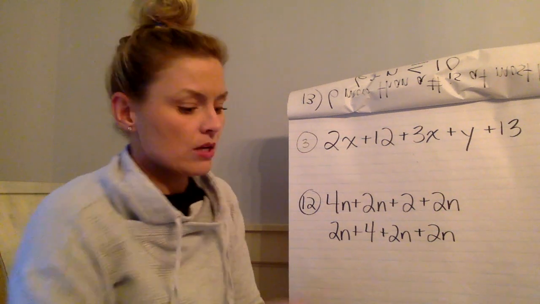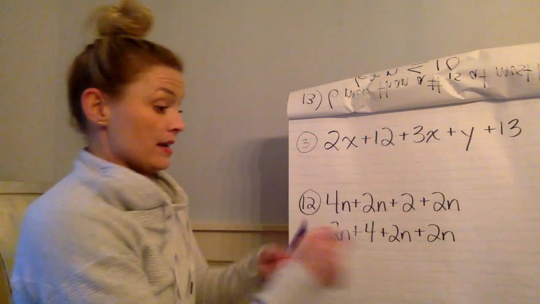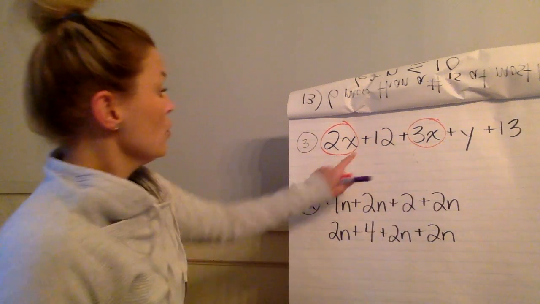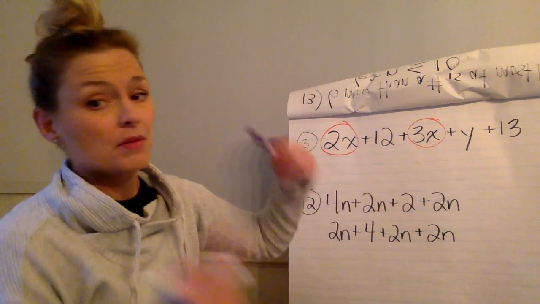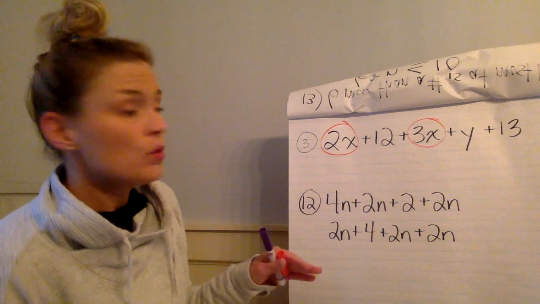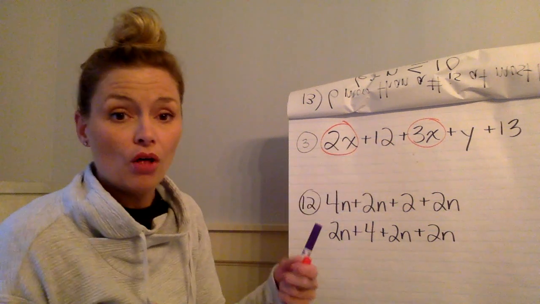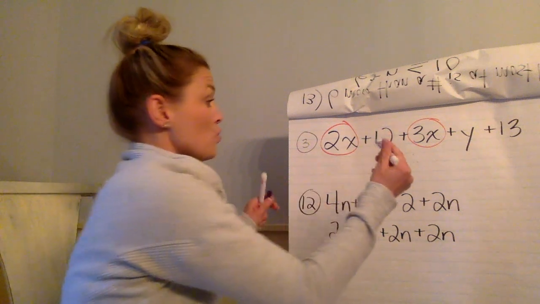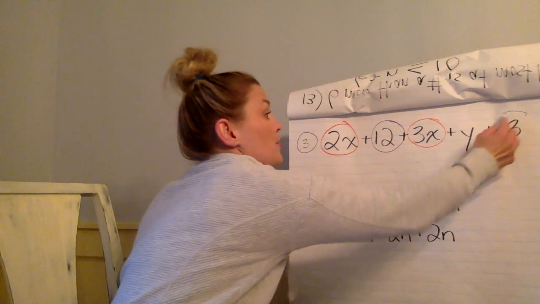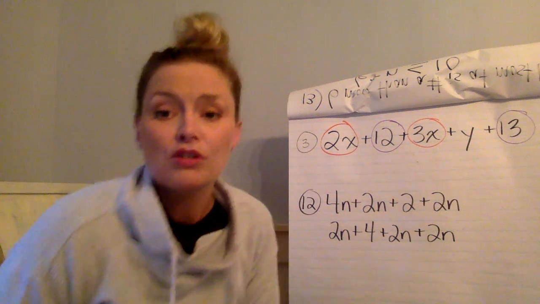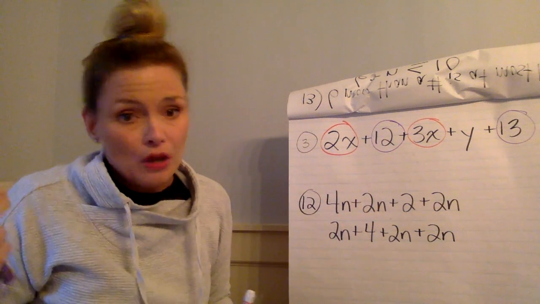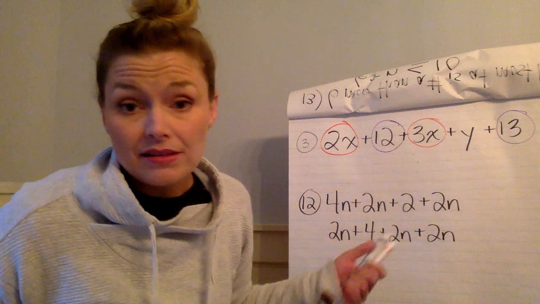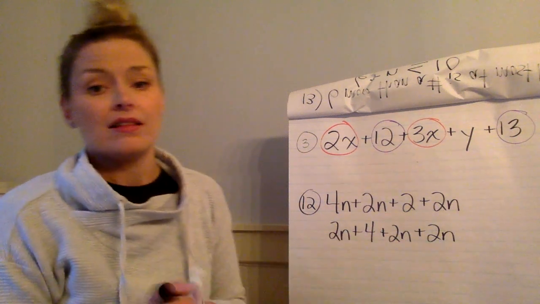Okay, so if we take a look at number 3, I'm looking at this x here and these x's here. Okay, notice I have repeated addition signs here. I'm going to be adding everything up. So I've got 2 x's and 3 more x's. So in all, that would give me 5 x's. Okay, I also have a 12 here and a 13 here. Okay, both of those are just regular numbers, so you can actually combine those. Okay, and then the y, so lonely. It's all by itself. We can't combine it with anything. It does not have a like term.